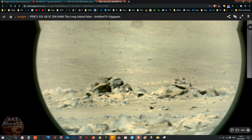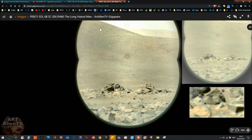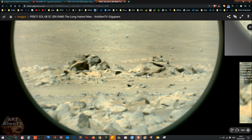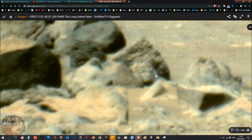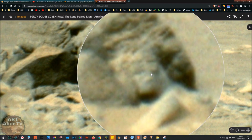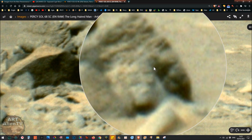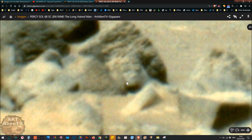This has been enhanced here, and what we have in the background is one of the hills in Jezero Crater just here with these strange markings on the ground that look a bit like tracks, some of them, and then we have this kind of mound and another sort of mound next to it. And in fact, if you zoom in here, you can see this pretty clearly without really doing much to it. If I use the hover zoom magnifier, you can see a nose here, mouth here, 2 eyes, and a head coming up here. And it looks like hair coming down the side here and here, either side.